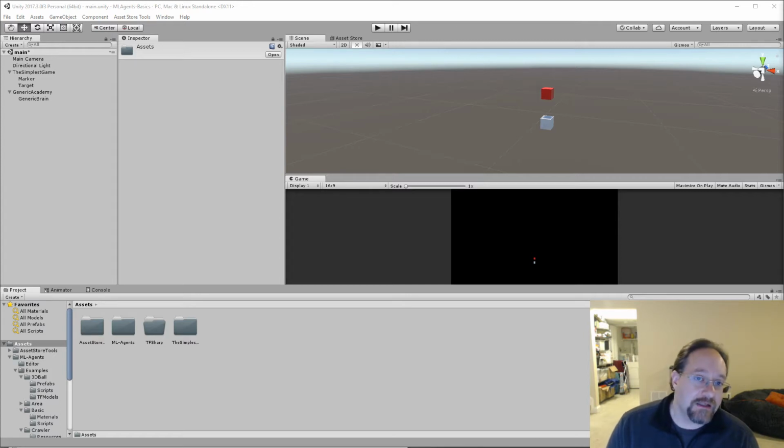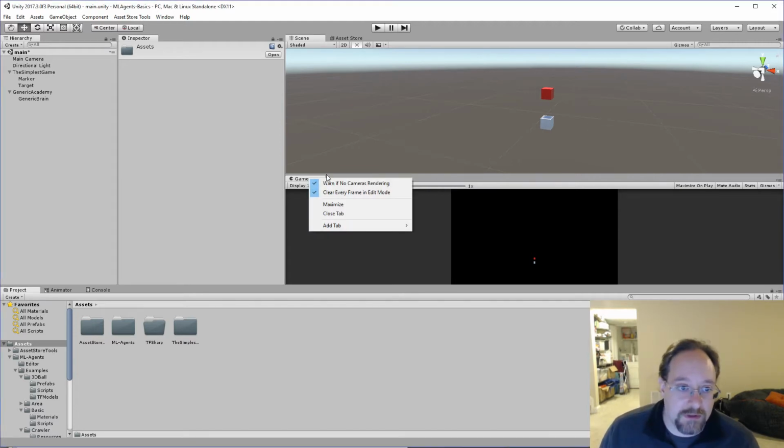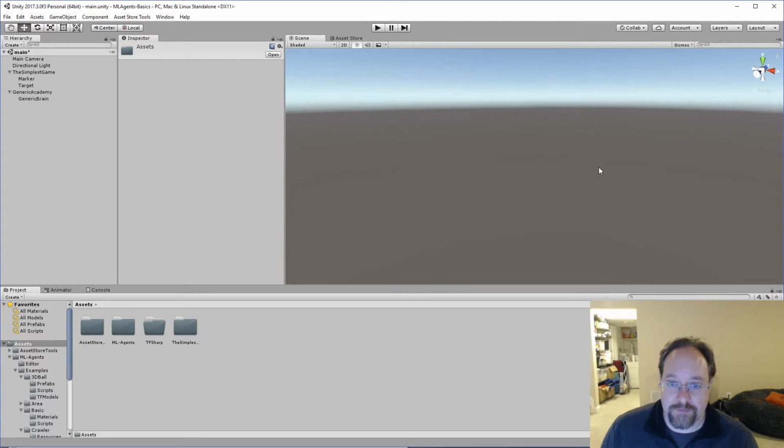In fact, for the purposes of education, I've kept it so simple. There's no prefabs or anything like that. It's literally 2 script files, a bytes file, and a scene, and I think that's it. I'm going to go ahead and close this game tab for now.